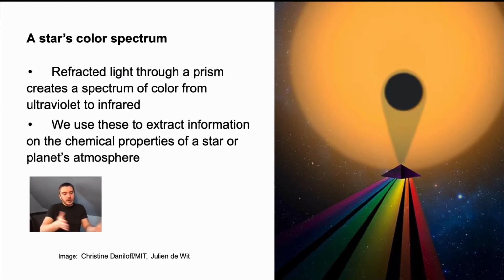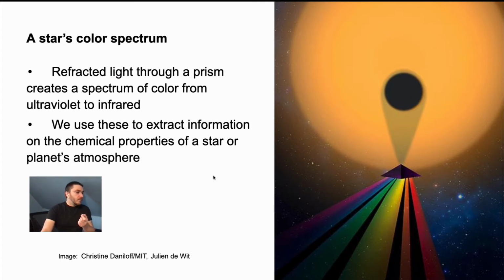Continuing on from where we left off before, we were talking about how to find exoplanets. And part of that discussion is we're looking at the changes in light. And so we can actually look at a spectrum that comes off of a planet as well. And so what is a spectrum? Well, if you take a prism to a bright light, it will break it apart into a full spectrum of color. So we range from infrared to ultraviolet.